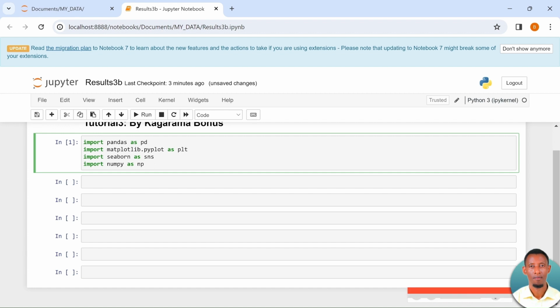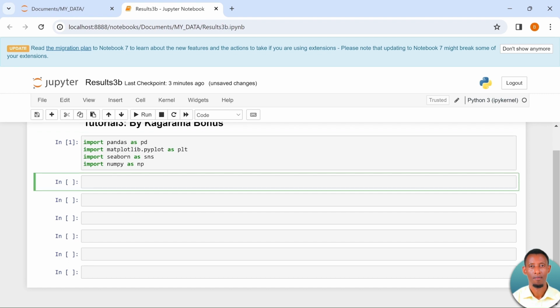Each of these libraries has its own functions, but they are not mutually exclusive, meaning that they can be used together due to their complementary functionalities. Now after importing the libraries, we can import the data frame.